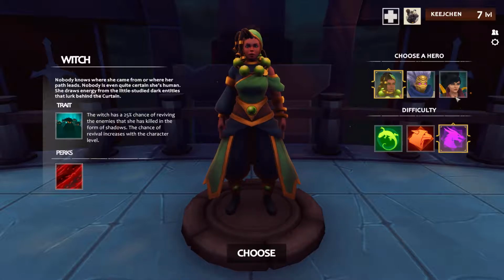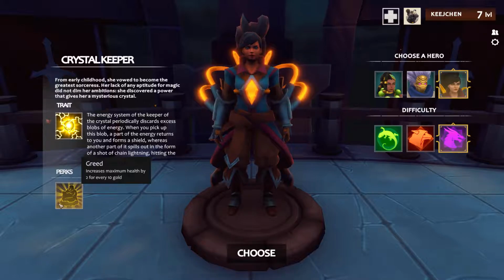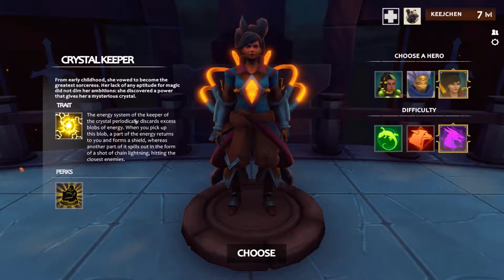Today we will be trying out the Crystal Keeper with, what do we have here? The energy system of the Keeper. When you pick up this blob, part of the energy returns to you and forms a shield, whereas another part spills off in the form of a shot of chain lightning hitting the closest enemy. Periodically it discards excess blobs of energy. Yeah, I have no idea how it works.